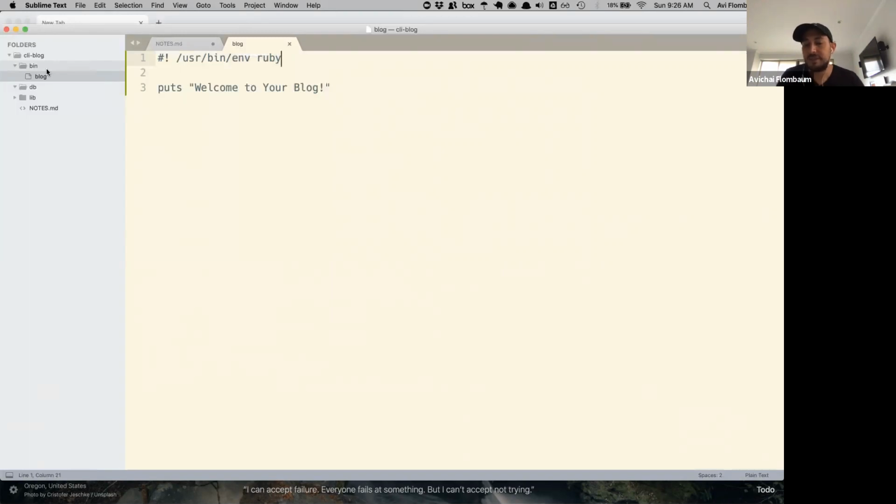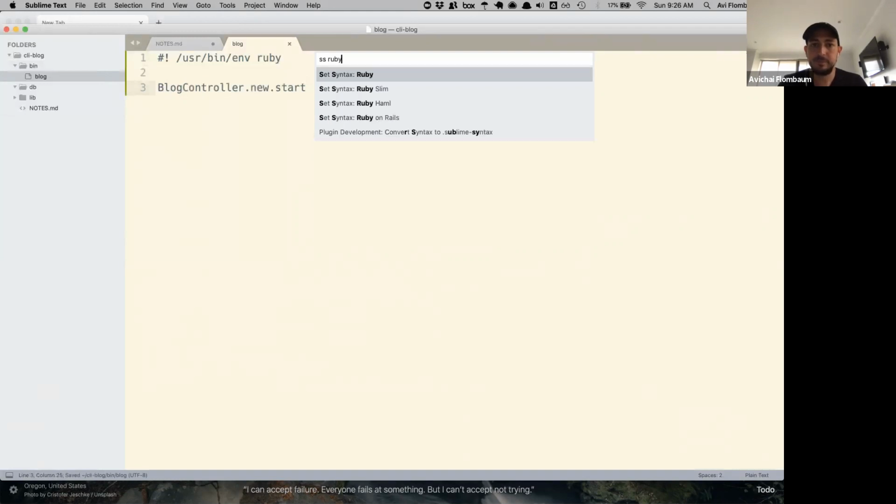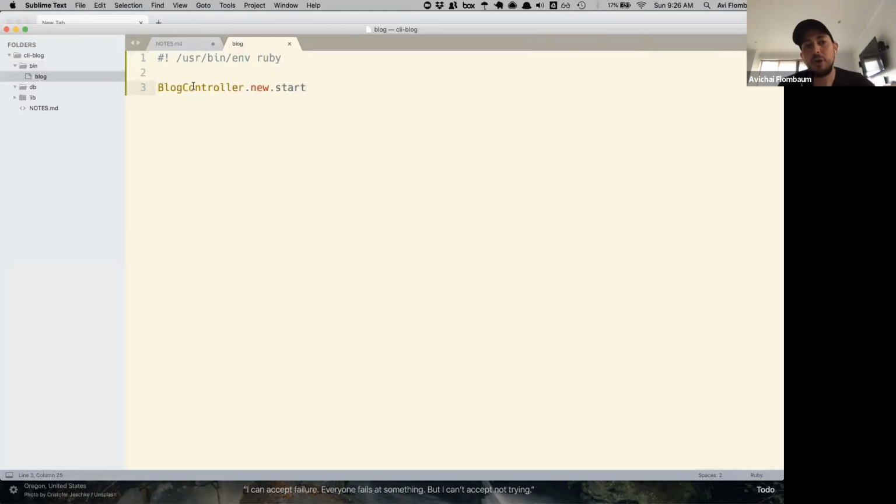And we actually want it to be as simple as possible. We don't want to put a ton of code in here. We really want this file to immediately go and ask another file to do all the work. What I mean by that is, imagine if we had a class called a blog controller, or let's even just make it blog program. We have a new instance of our blog program, and then I'm just going to call start on it, right?